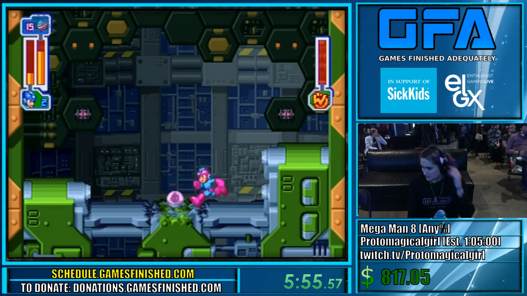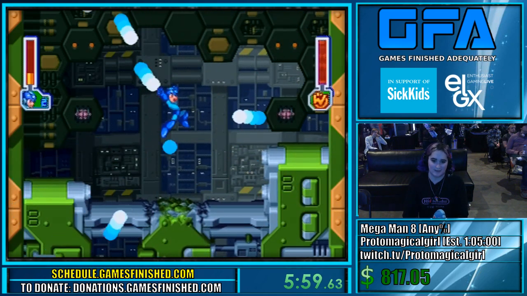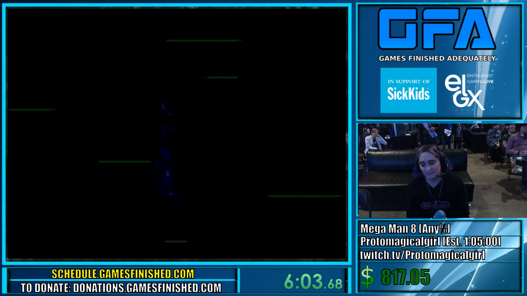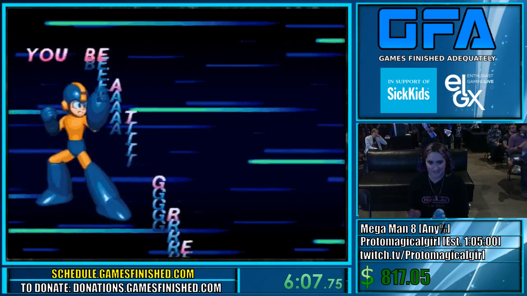Now, our reward for beating Grenade Man, as they're going to show us in a second, is the Flash Bomb. The Flash Bomb is a really great weapon. It's a forward throw weapon that you can have two of them on a screen at once, and it has a really long, lingering hitbox, which is great.